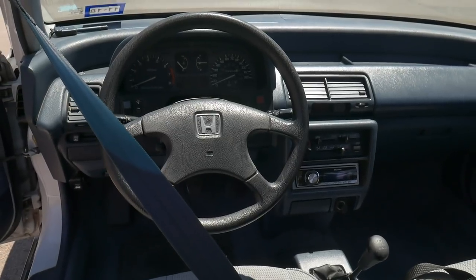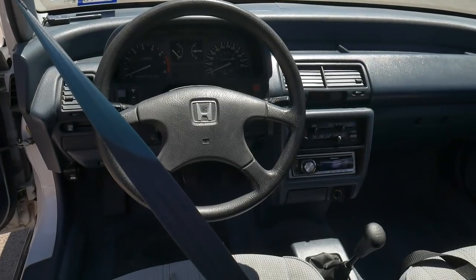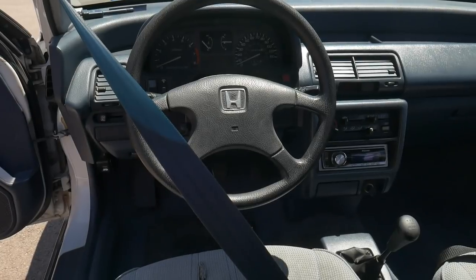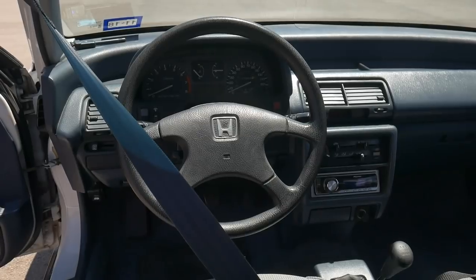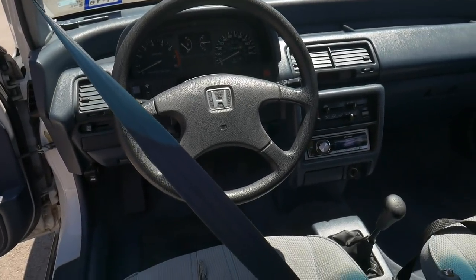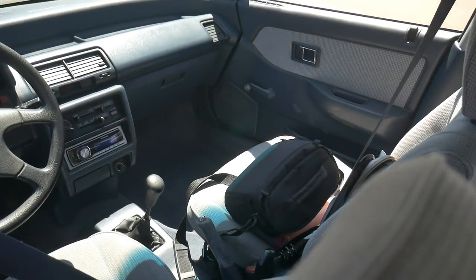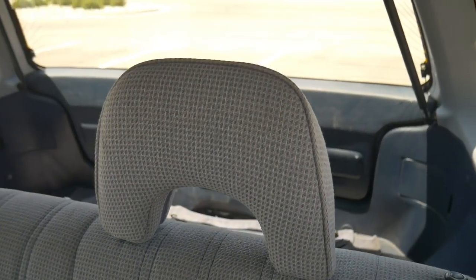I ended up taking off my Momo with the quick release and the hub, and put on a sedan wheel — this one has four spokes compared to the three or two spoke. I think most wagons come with the two-spoke wheels, but I don't remember what happened to my original wheel. I was able to find this one in the junkyard in really good shape. Everything else in here was stock. I'm going to leave the stereo — I have no use for it. I never even cleaned the seats; there are a couple stains, but the interior is pretty cherry.